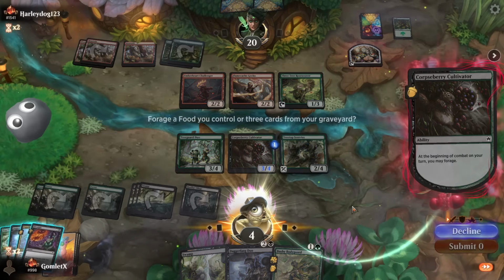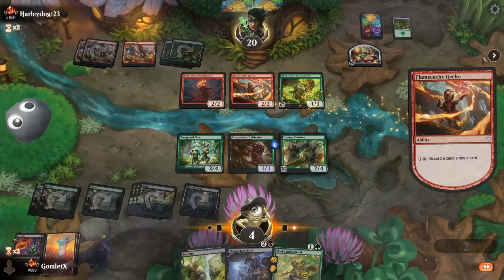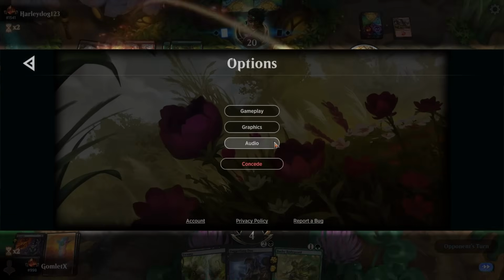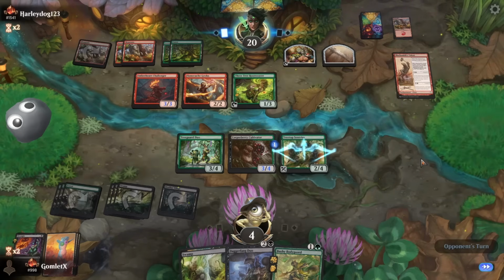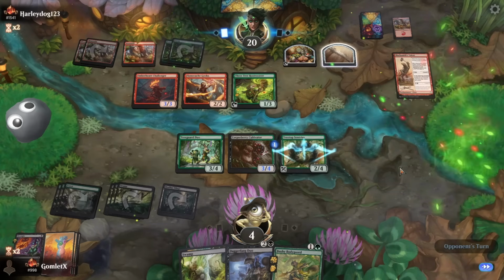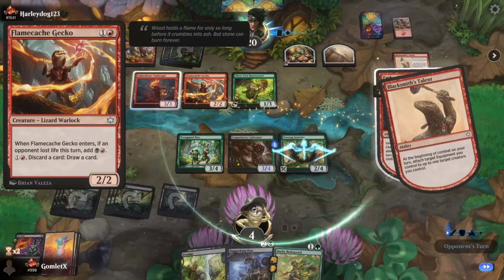It's another good draw. And another glitched sound effect. This Gecko has drawn them so many cards. Find the Blacksmith's Talent. Yeah, Blacksmith's Talent, Emberheart Challenger is a very big card draw engine. Now they're drawing 2 cards a turn and discarding one of them that isn't relevant.